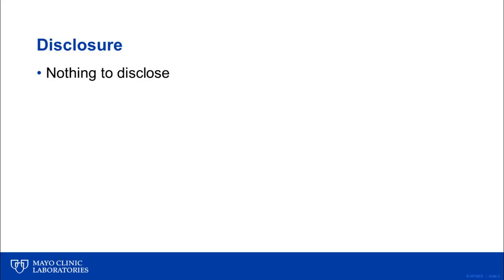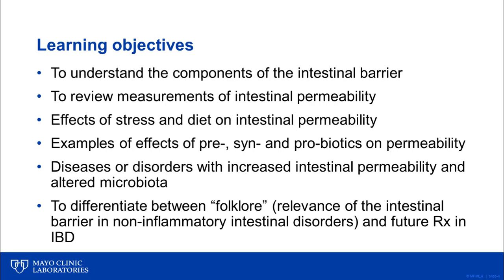It's my pleasure to give you some thoughts about the leaky gut: reality, folklore, or is this a new frontier? So what I'm planning to do is to give you some understanding of the components of the intestinal barrier, review how we measure intestinal permeability in vivo in particular. And then I'll go through some of the literature on the effects of stress and diet on intestinal permeability, the effects of symbiotics, prebiotics, and probiotics.